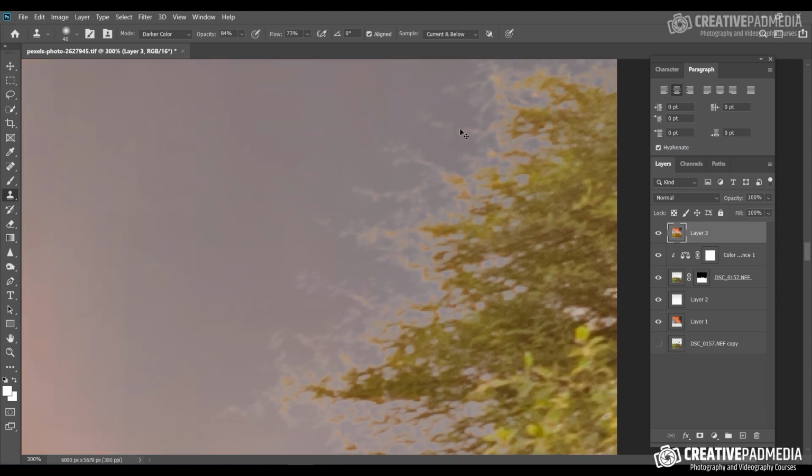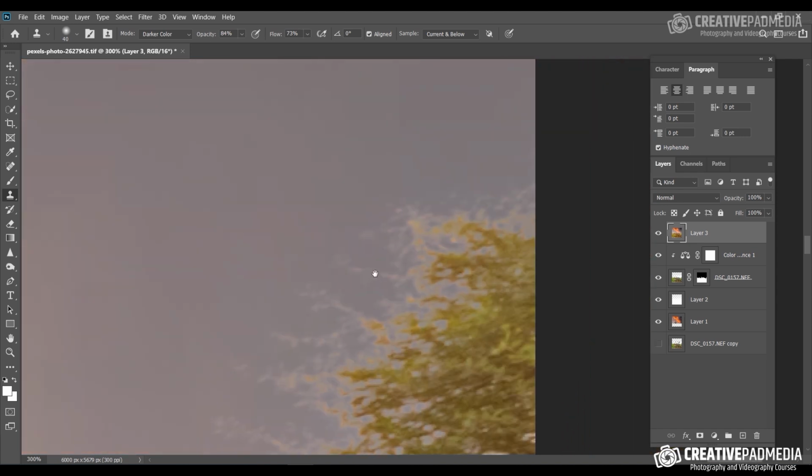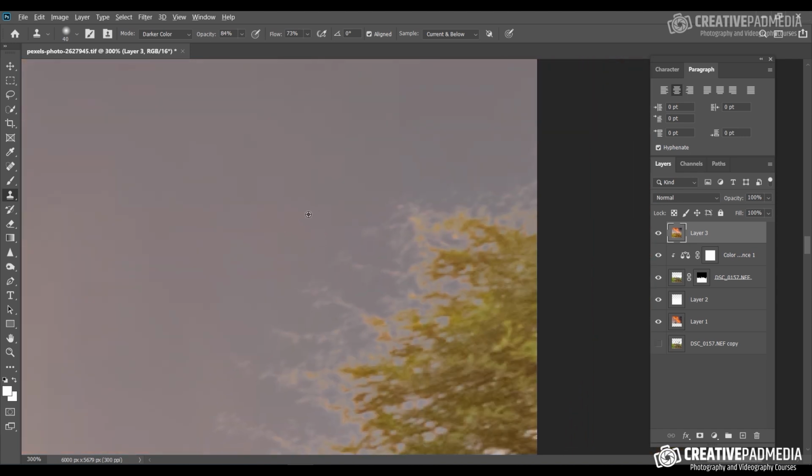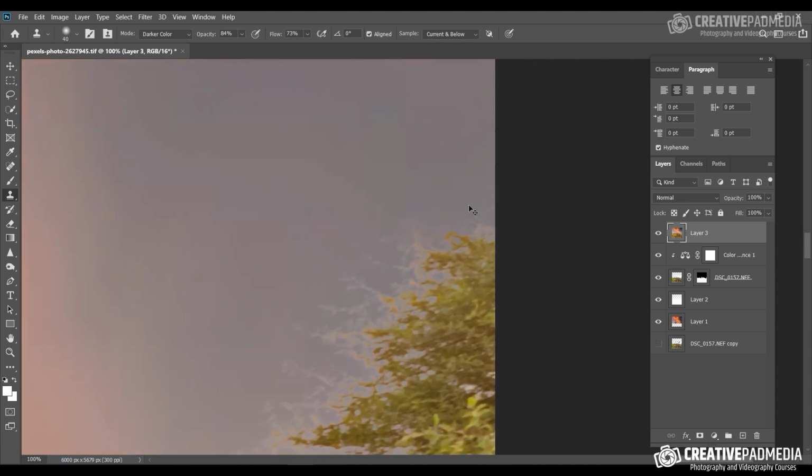For example, if we zoom in more, you'll be able to see this. I'm sourcing my point from this gray area here. Okay. Now, when I start pasting it on these green areas, which are the areas which are lighter and which are the areas that are darker than this? These parts are lighter. So Photoshop will darken them. But these areas, the original tree is darker, so Photoshop won't affect them. So you can see if I source this and I do this, this doesn't get affected, but this does get affected. So this allows us to just work on this in a very fast way.